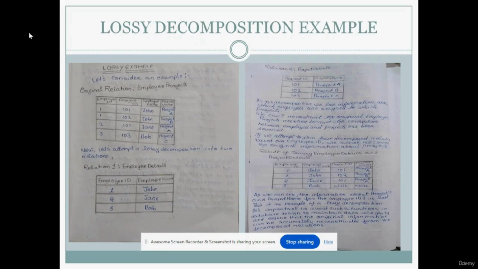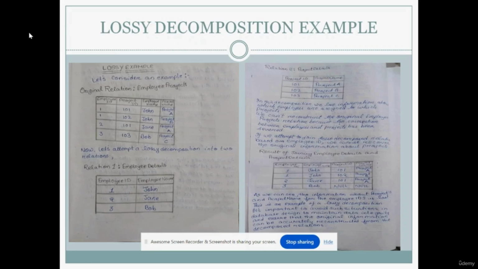Relation 2 contains project details, which consists of project ID and project name. In this decomposition, we lose information about which employees are assigned to which project.